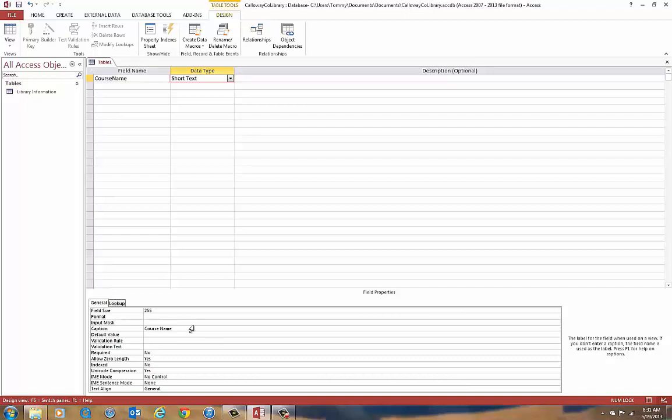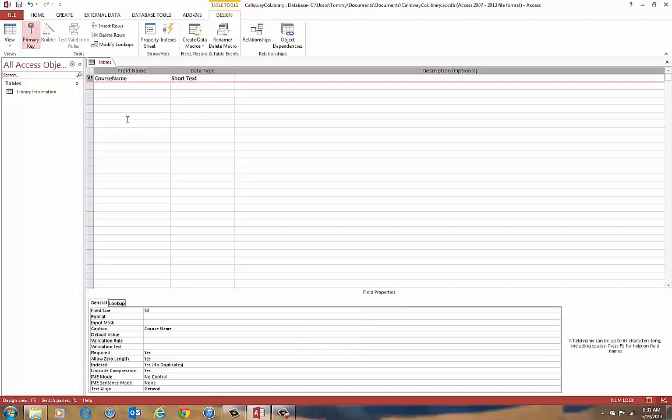And the size is 50. A variety of courses are offered at the library, and so we're going to hold information about them. And so that is the primary key field, so let's make that the primary key field. You might have to click here and then click primary key field.